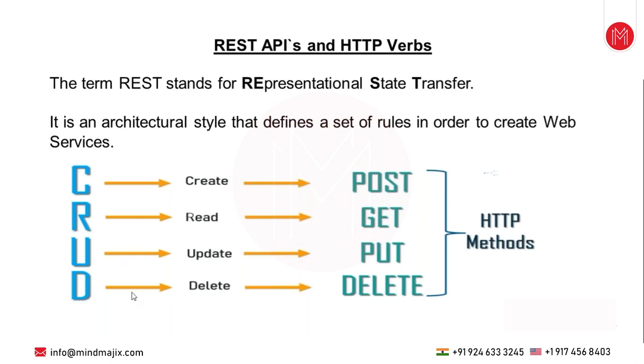Those are similar to CRUD operations. Post is termed as create, get is more like a select statement we use to read the data, put is to update the data, and delete is to delete the data. These are the four methods available in the REST APIs, and we perform the operation based on the requirement. If I have to read some data, I'll use a get method. If I want to update some details, I'll use put. In some scenarios, like creating a new record, we will use the post option.